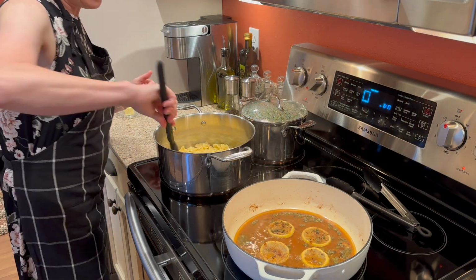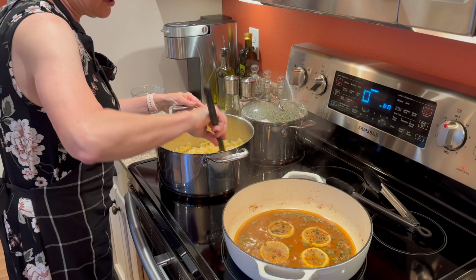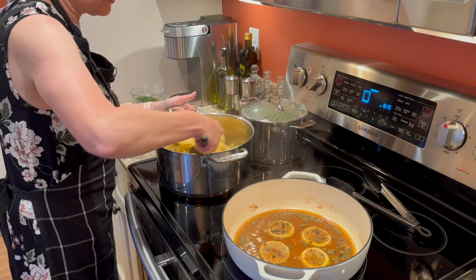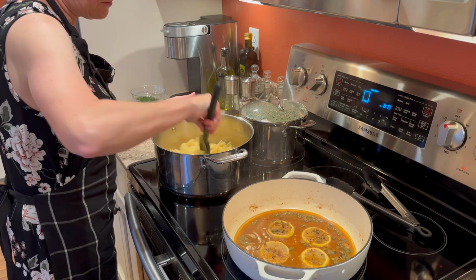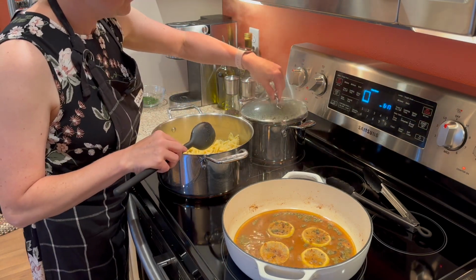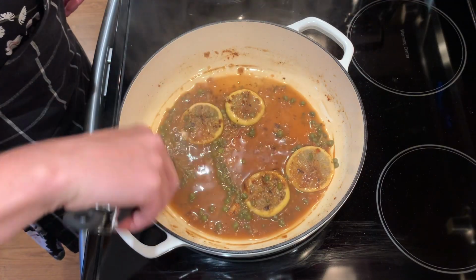I have just added a tablespoon of butter to my pasta. I want to keep that from sticking, and it'll also give it a little extra flavor. Now this is salted butter. I'm just going to mix that in. The heat is off, and it should just melt with the heat of the pasta. And our green beans are done, so I'm going to go ahead and turn them off. That is looking really good.